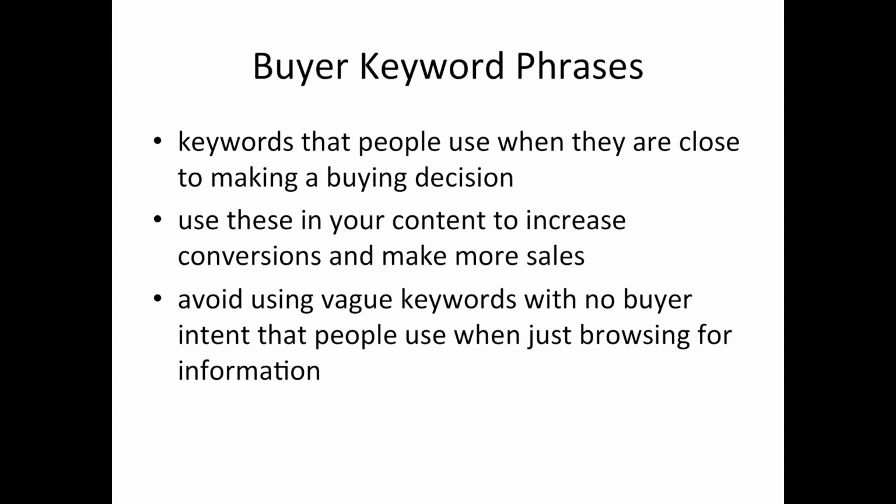These keyword phrases are going to be typed in by people that are close to making a buying decision. You can use these keywords within your on-site optimization and within the content of your website, the meta title, meta description, within headings, the menus, etc. You can reference the last SEO lecture to get details on on-site optimization specifics.